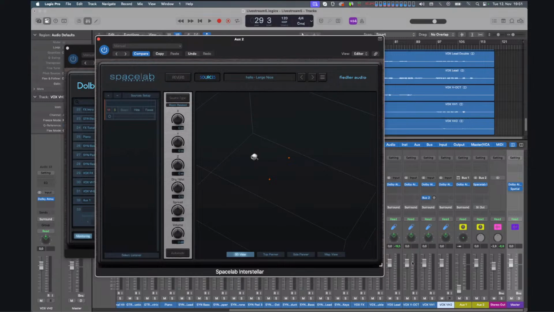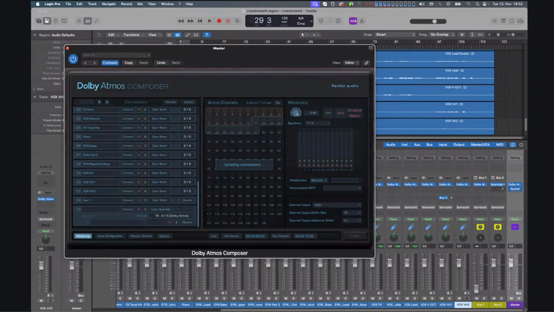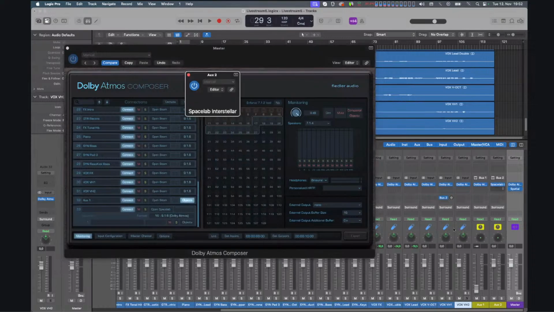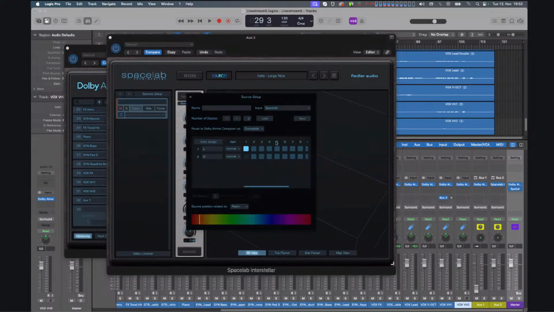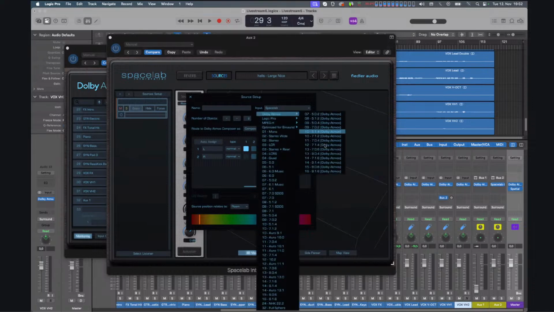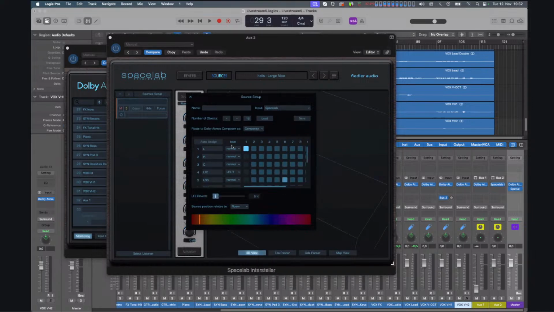And of course, if we want, we can also switch that bus where Spacelab sits to surround. Then Spacelab now receives actually a 7.1.4 signal. If we open the options here, we can actually load the appropriate 7.1.4 signal.